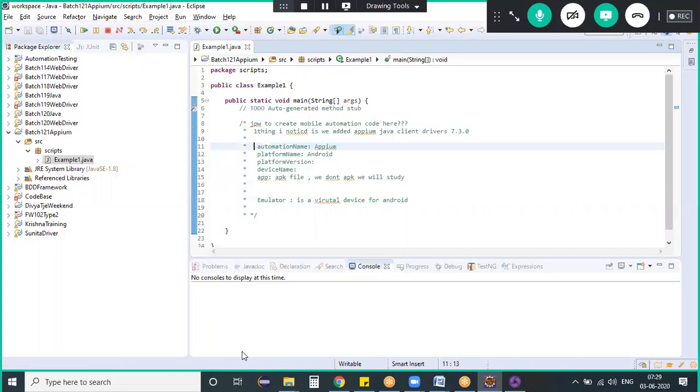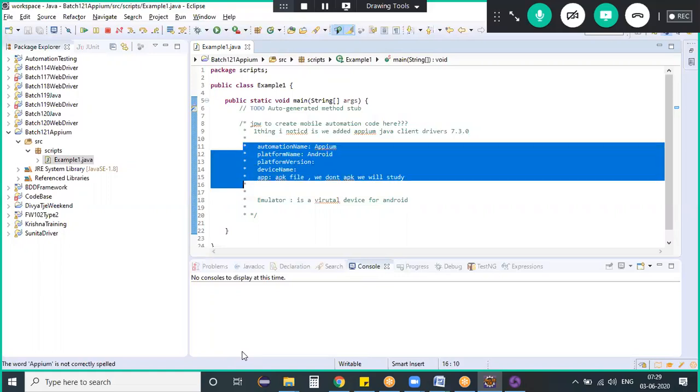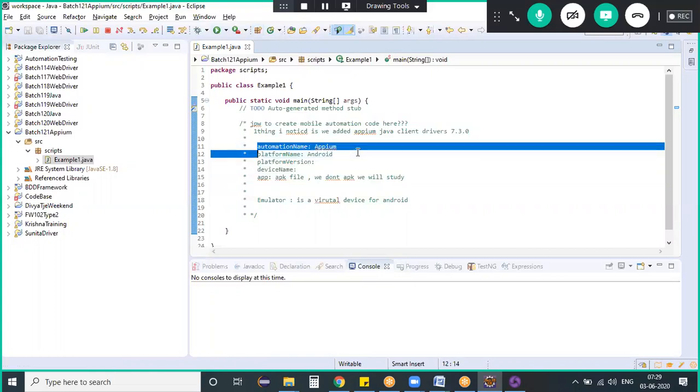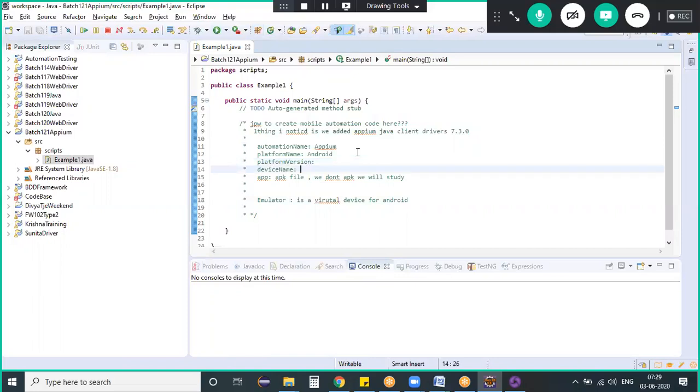Good. So we'll see how to generate these capabilities. I know the automation name and platform name, but I don't know the platform version, device name, and all those things. Let us study how to get all those things and let's use them.